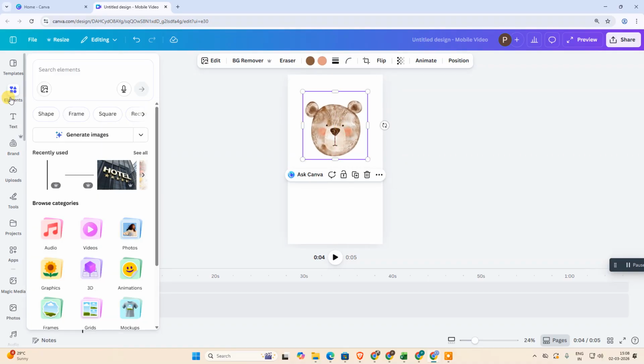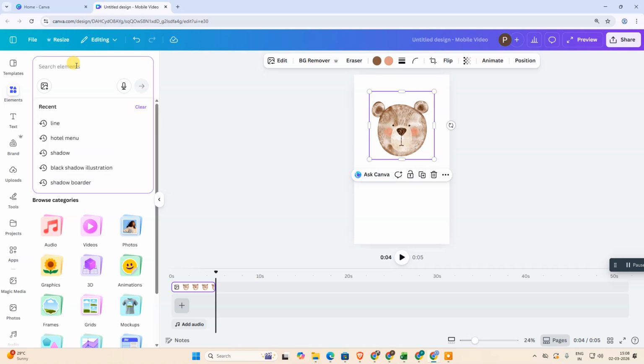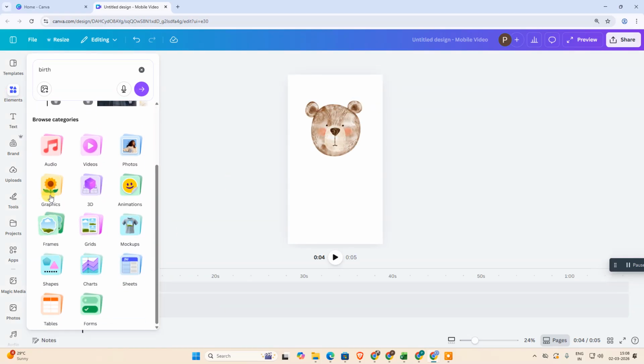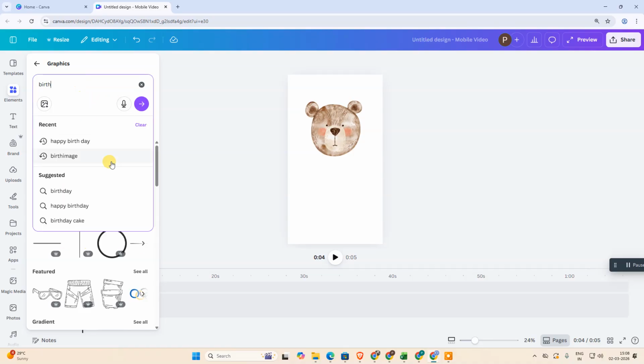Okay, so now go to the elements and go to the graphics.